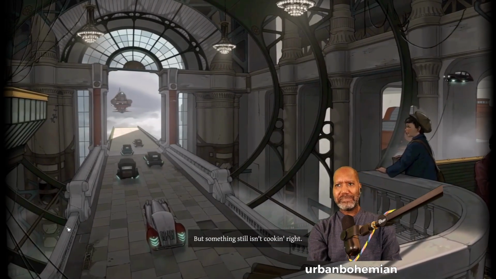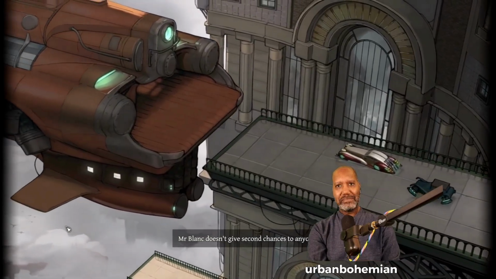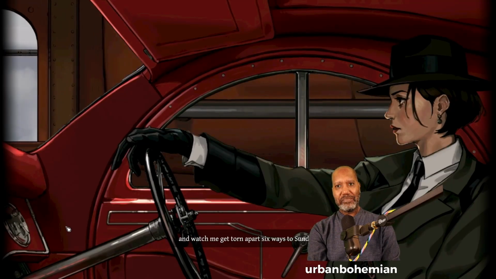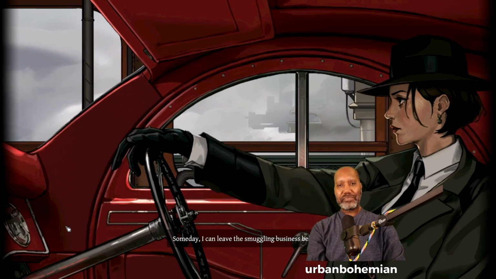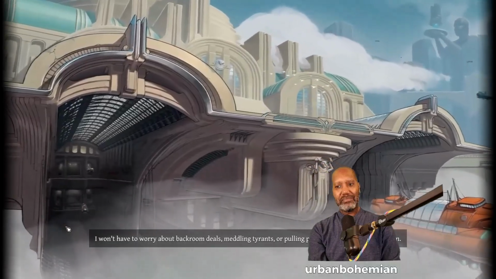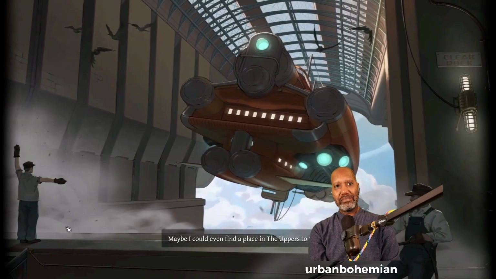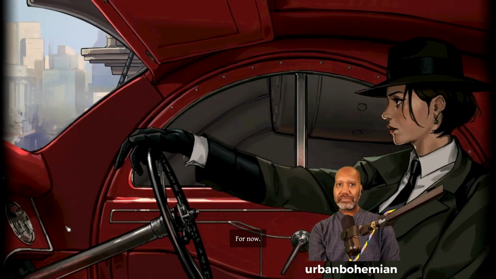I hope he's not setting me up. Something still isn't cooking right. Mr. Blanc doesn't give second chances to anyone. After that last job went south, he could have tossed me into the well and watched me get torn apart six ways to Sunday. Now leaving the station. Someday, I can leave the smuggling business behind. I won't have to worry about backroom deals, meddling tyrants, or pulling pennies from the smoke of a gun. Maybe I could even find a place in the uppers to thrive. Too bad I'm only welcome up here on business. For now.